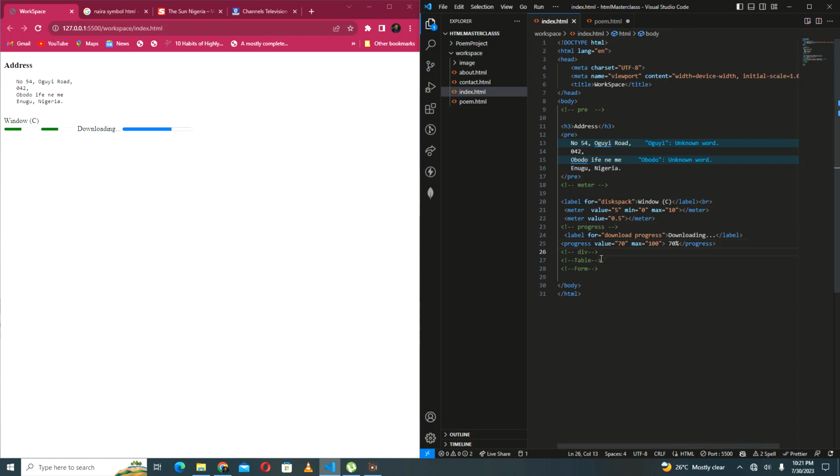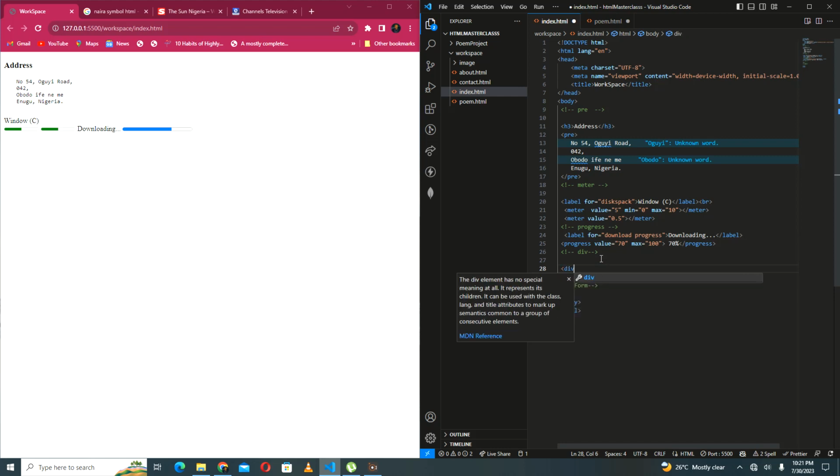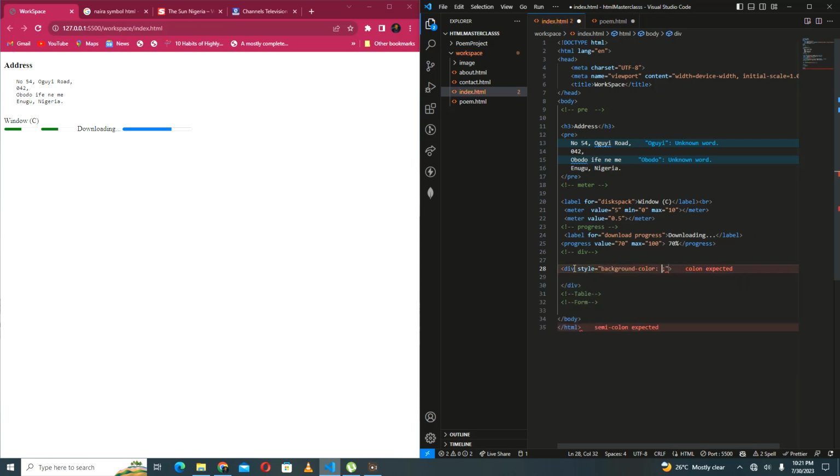All right. Now, a div tag is one of the most prominent tags in HTML. Basically, a div tag is a span element. What do you mean by it spans all through the width? It is not like other elements. It starts on a new line and it spans through the entire width. All right, so let me put it this way. Let me do style for you so that we understand what I'm talking about. Let's do background color red.